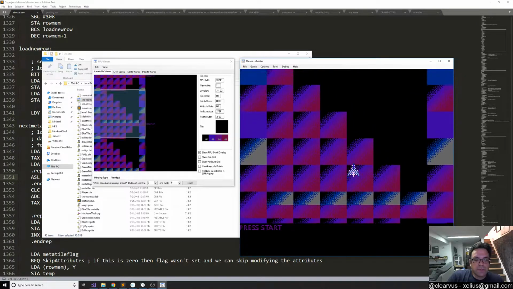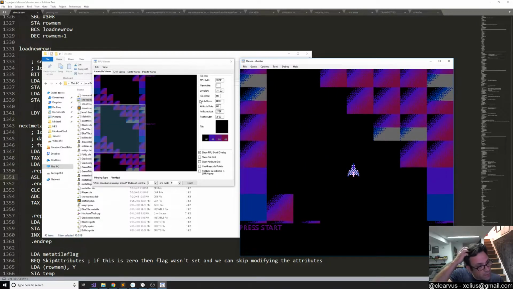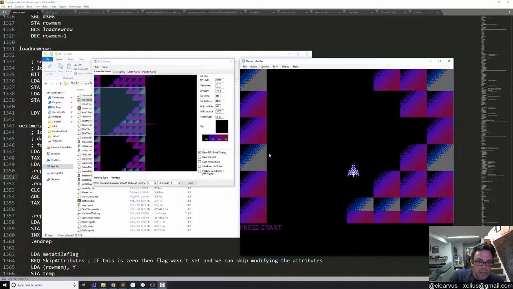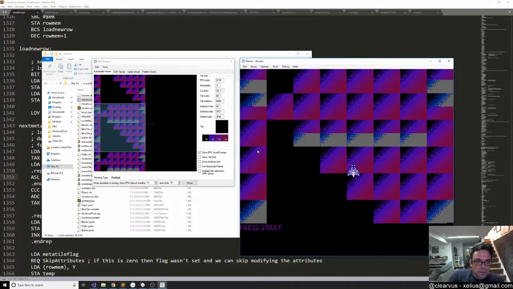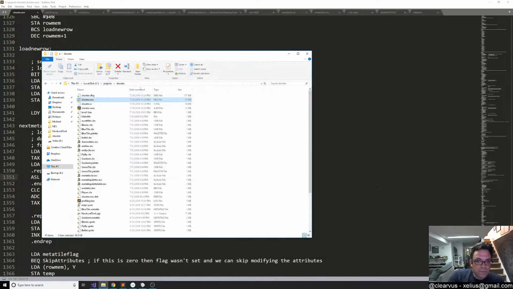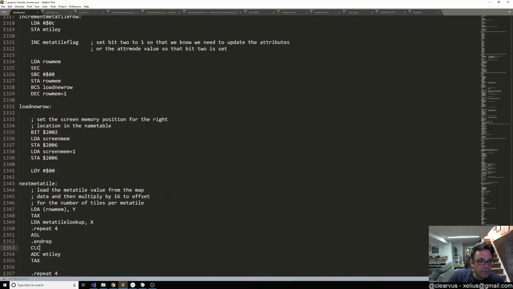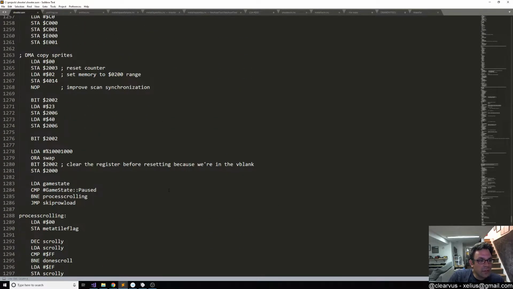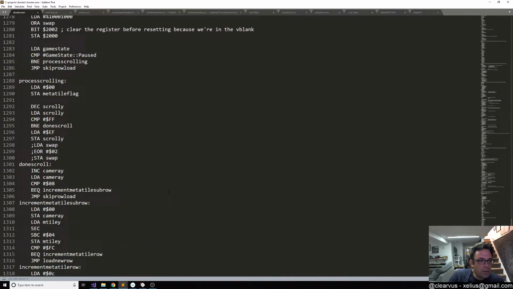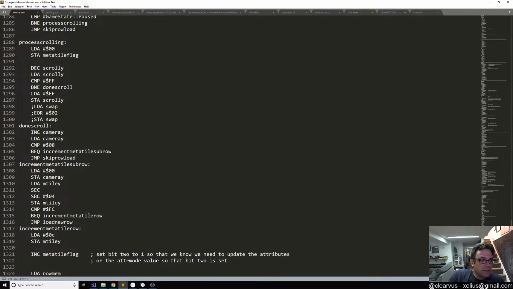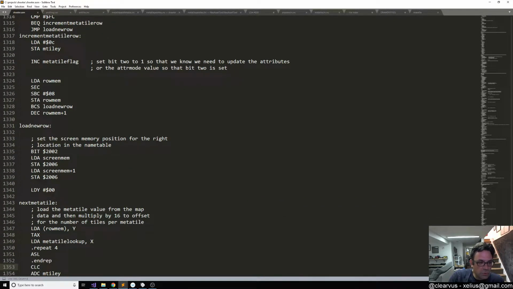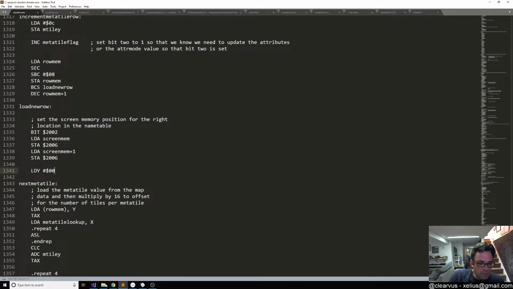get ourselves into a position where we have less stuff going on in the non-maskable interrupt, the NMI that happens at the end of vBlank. And the only way I can think of to do that at this point, after we've spent quite a bit of time trying to remove cycles from the way we are processing the scrolling, is to move that processing out of the interrupt and instead do that in the game loop, and then have the interrupt handle solely the process of actually updating the PPU.